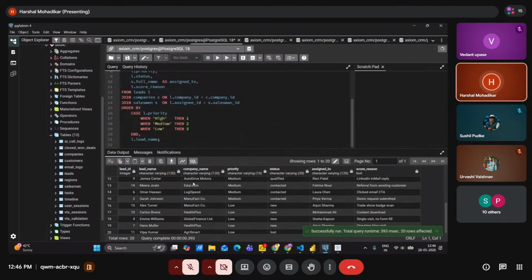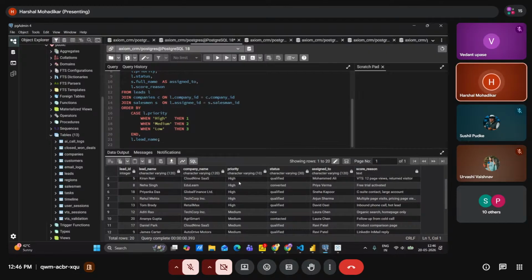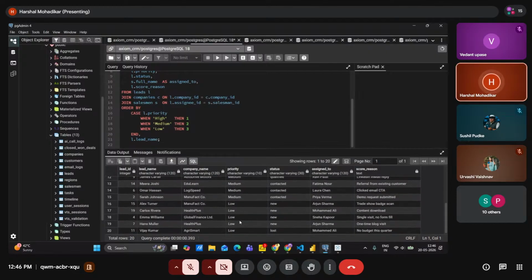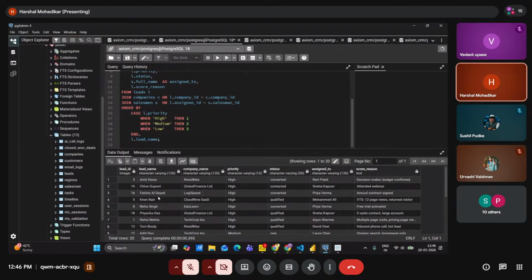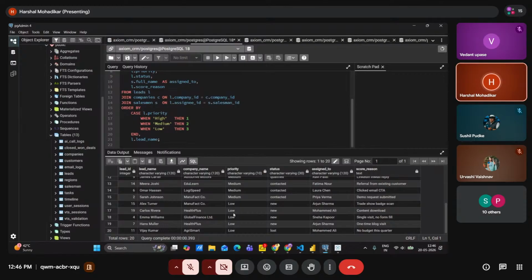In this query, we can see the leads based on priority, where there are high priority, medium priority, and low priority, so the sales team can focus on the high priority first, then the medium, and the last one will be the low priority.